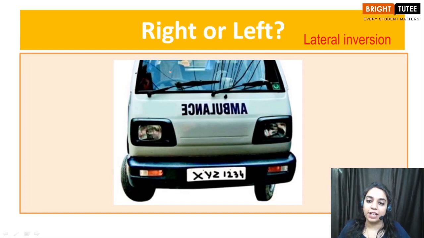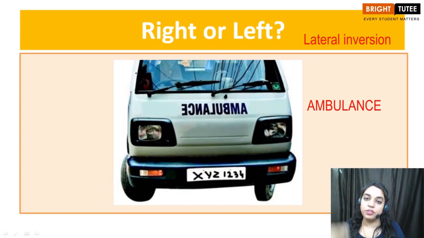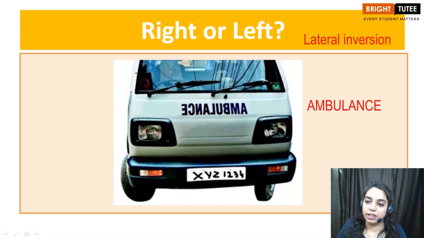So, children, you might have observed on an ambulance, it is written like this. Inverted letters are written. So, why? Because, children, if this ambulance is behind a vehicle, we will observe this ambulance in the mirror. So in the mirror, these inverted letters will be inverted again and the person will be clearly able to read it as ambulance. If we write it correctly, the correct letters are written as ambulance, and if the person observes this with the help of a mirror behind his vehicle, he will be able to see only the inverted version. So that is why it is written in the inverted form.